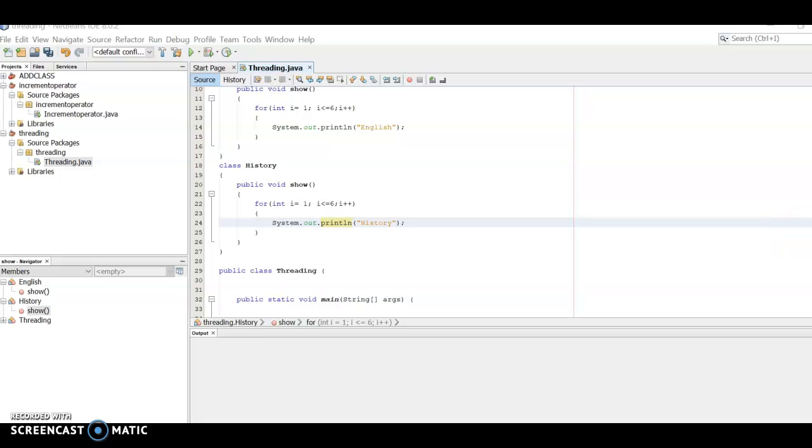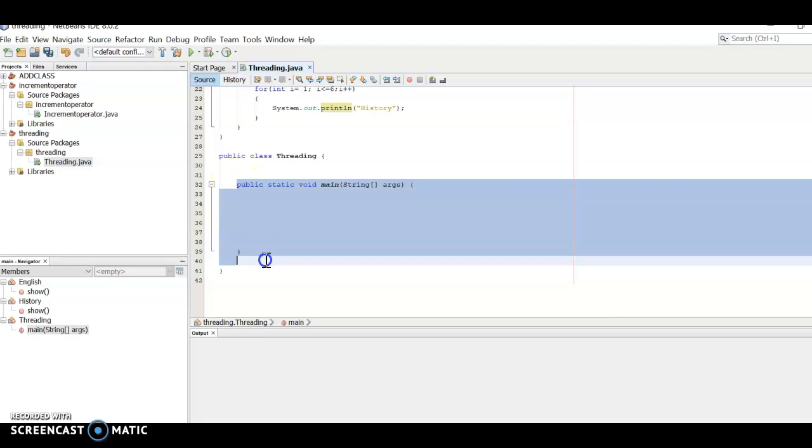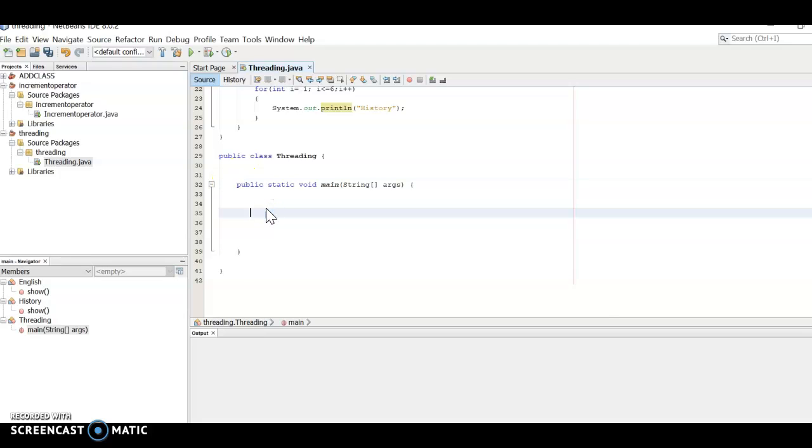Well, it is very obvious that every single execution takes place in the main block. So what we're going to do is we are going to call the class English.